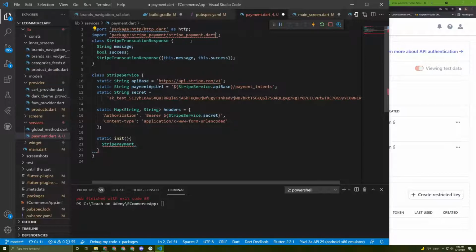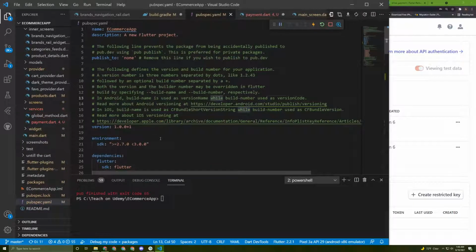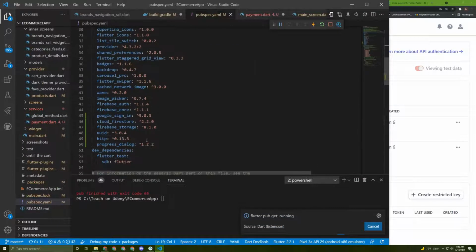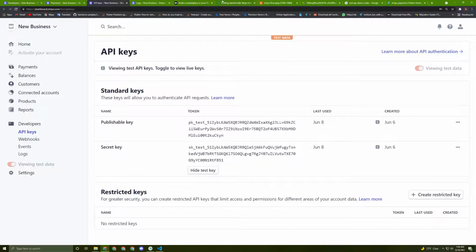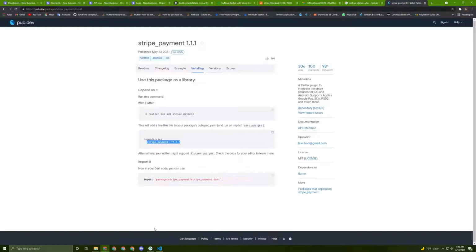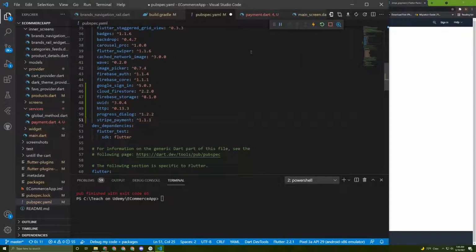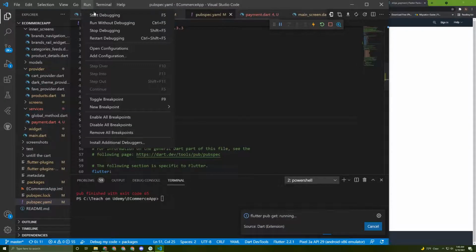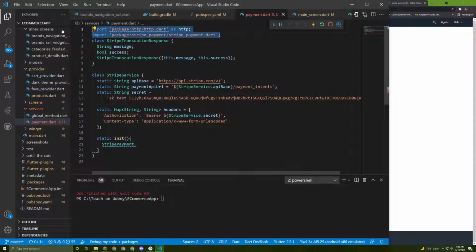I'm still getting an error because it's not being installed correctly, so I will just save it again till it's being installed. Alright, it's not being added, so I will just add it manually. Let's go to this website, copy it, and paste it in here. Save your file now and it will work correctly. Alright, so let's go back to the payment. The error is gone from here.